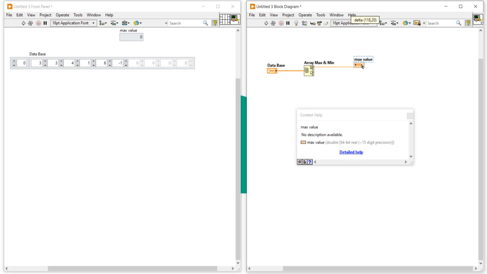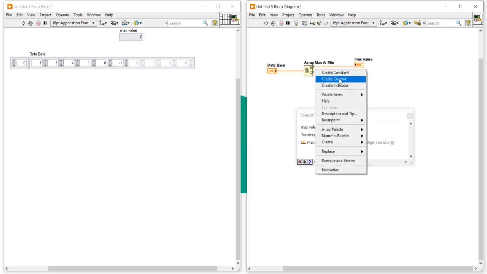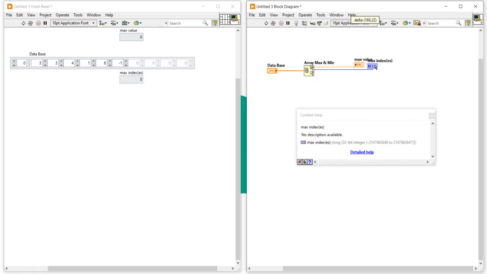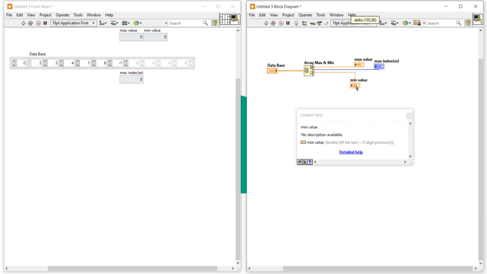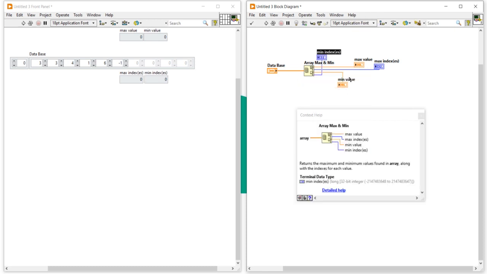So the maximum value and the maximum value index, the minimum value and the index for the minimum value.